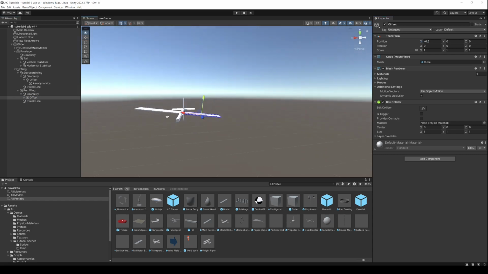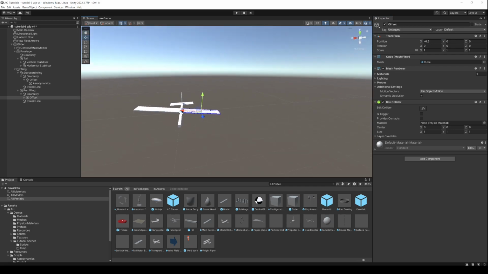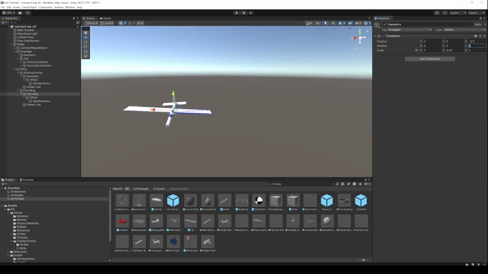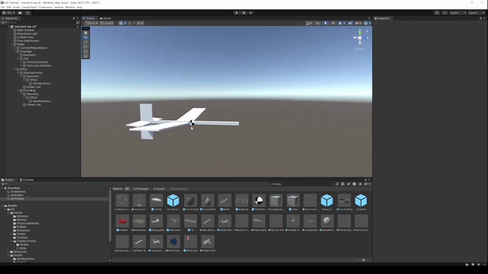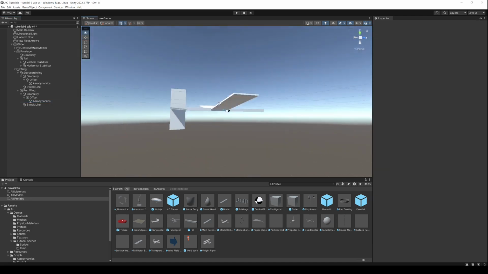There we go. Dihedral's the other way, that's fine. And we set that to -8. That's gone up like that. And we've got all our other bits and pieces on it. So we've got a couple of wings. Having put those on, the glider's looking pretty good.